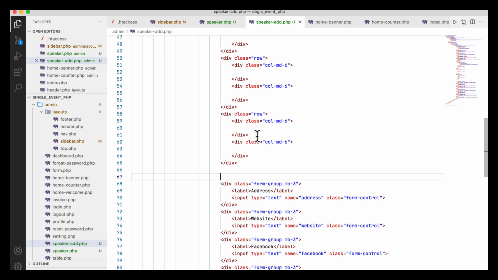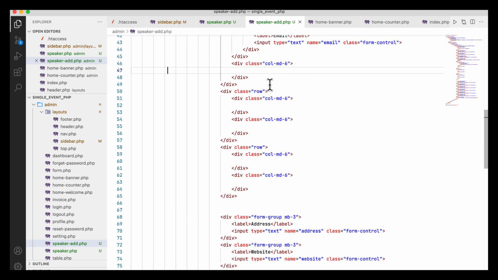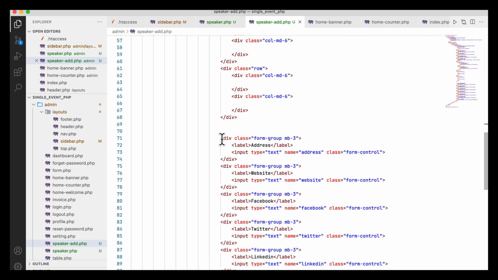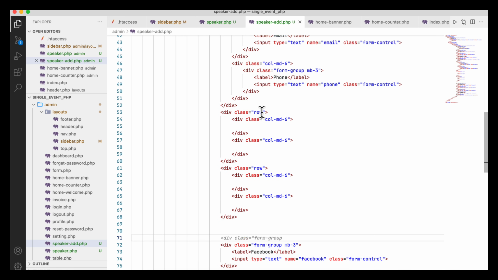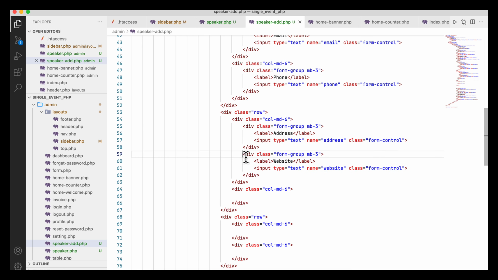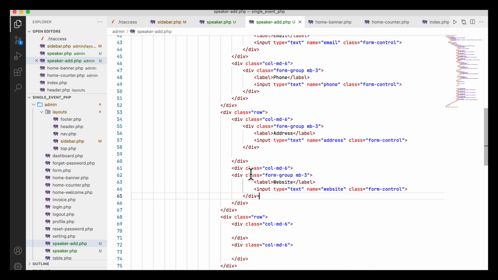I am going to cut it, and after email I am going to put the phone here. Okay, so like this. And then address and website I cut, so here I put it. That means like this. Here is the address, website will be here.